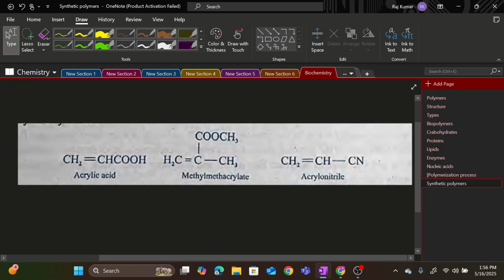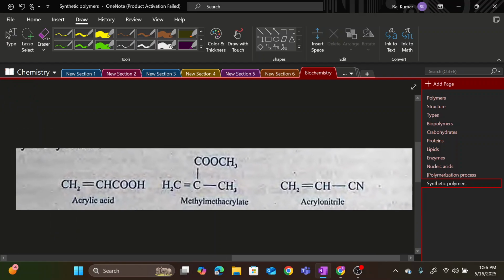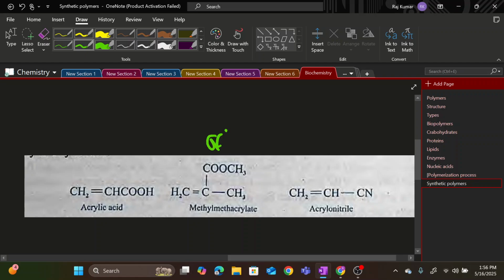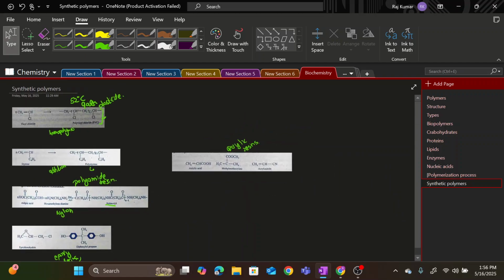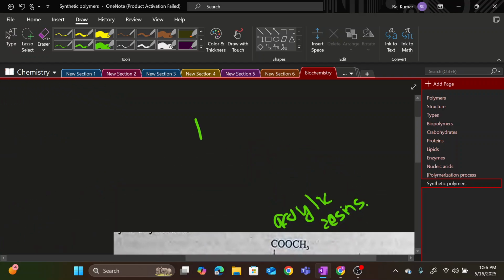All right, there's one more important thing that we previously discussed. It's again the acrylic resin. Acrylic resin is made from acrylic acid, methyl acrylate, butyl acrylate, and acrylonitrile, and it is used in the car industry as well as for other purposes. On the other side, we have polyesters.